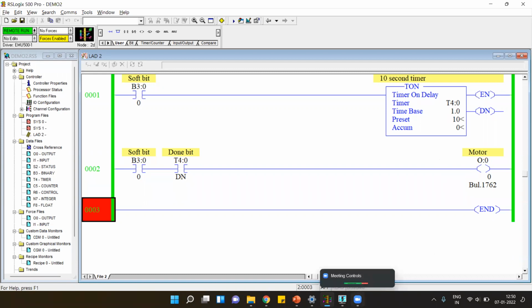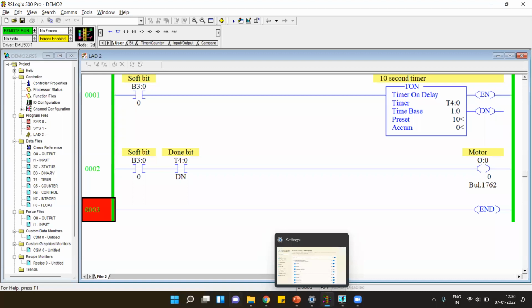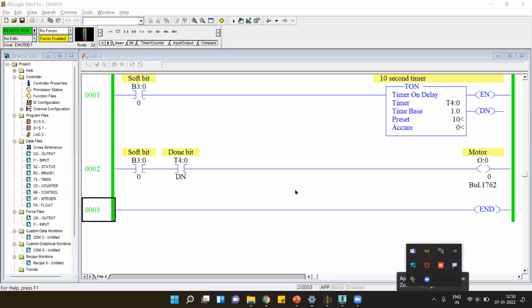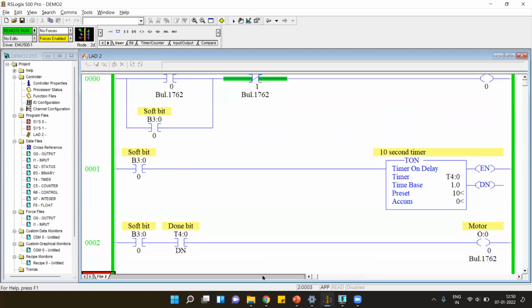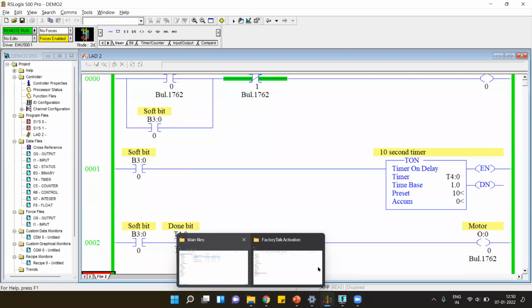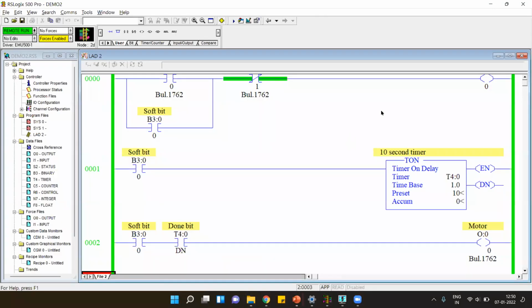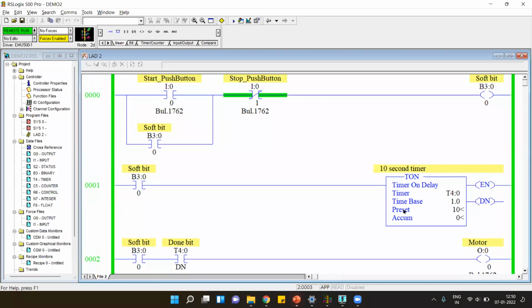And SCADA is not able to open here. I have to check the problem, but right now it is not opening. Okay, so no issue. I will try to summarize all the things. And one thing I forgot to tell, that is DCS. So I hope you all understood how programming is done in the PLC.